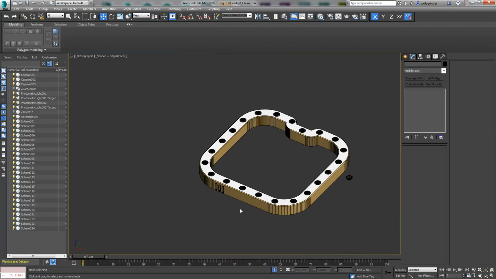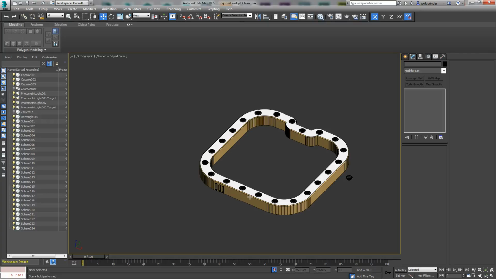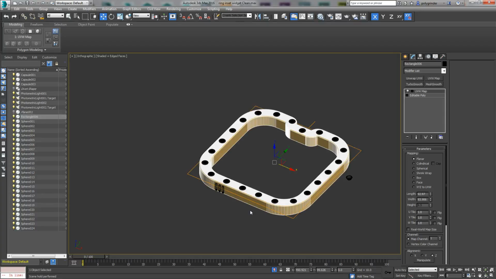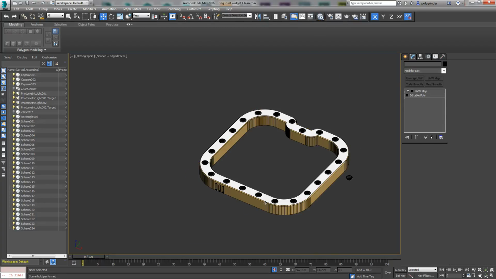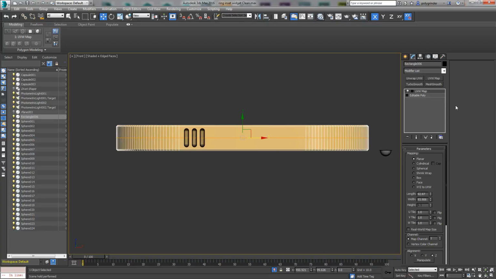I'm going to go up here to my edit, and I'm just going to click hold so I can come back to this. Actually, before I do the whole thing, I'm going to go to the front view, and I'm going to put another UVW map on here.